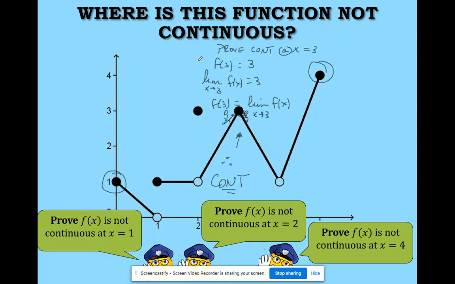This step here would only involve the appropriate handed limit. So in other words, if I was proving continuity at the endpoint of 0, I would say f of 0 is equal to 1. The limit as x approaches 0 from the right is also 1, therefore continuous at the endpoint. Oh, sorry, I have to say they are equal. There's me cheating a little bit. Okay.